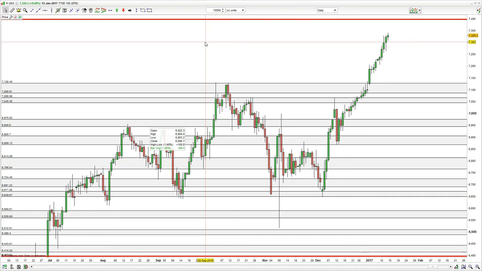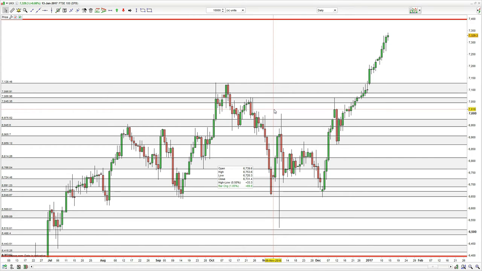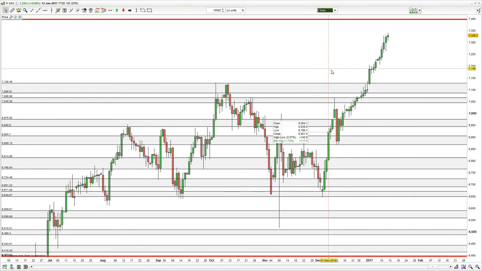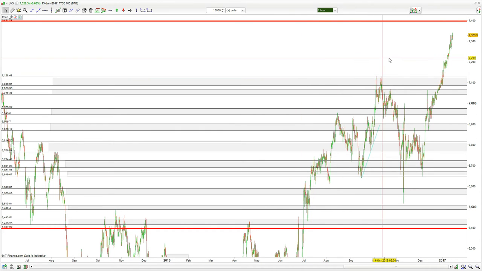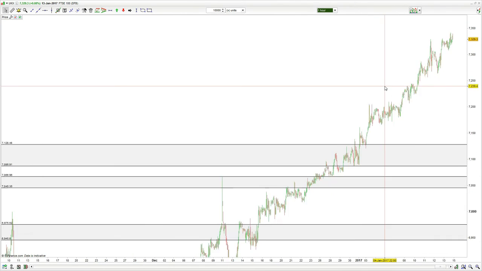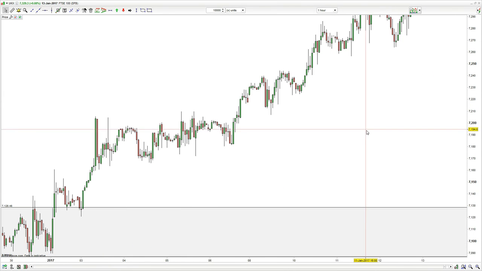Okay, all done, and as you can see from the daily time frame, the price action has reacted in the support and resistance areas we have picked out from 6 months previous, but if we drop down to a lower time frame, we'll be able to see these reactions a bit more clearly. So let's drop down to an hourly time frame, and let's work our way backwards from the most current price action.